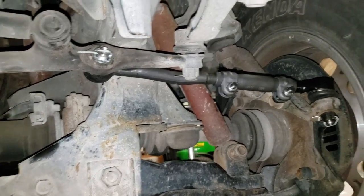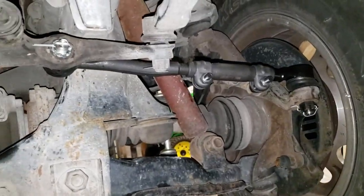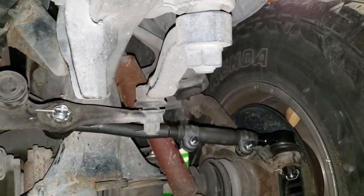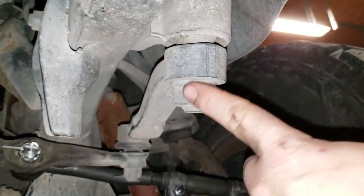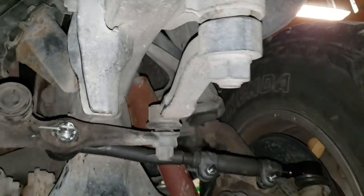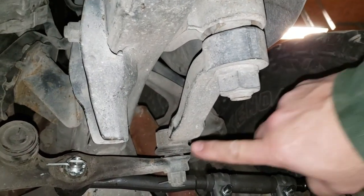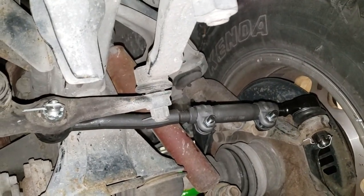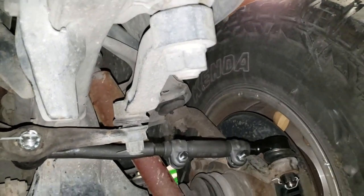All right, one last shot in the video. I did get the driver's side outer and inner tie rod end and coupler sleeve put on, attached back to this. It's all ready to drive, safe to drive. I am going to replace the pitman arm. Unfortunately, in this video, I don't have a puller to pull it off of right here. It'd be as simple as taking that nut off, getting a puller, pulling this, taking that tuning fork and splitting this apart. New one off, old one off, new one back on, put everything back. That's the only thing I'm not going to get in this video, unfortunately.